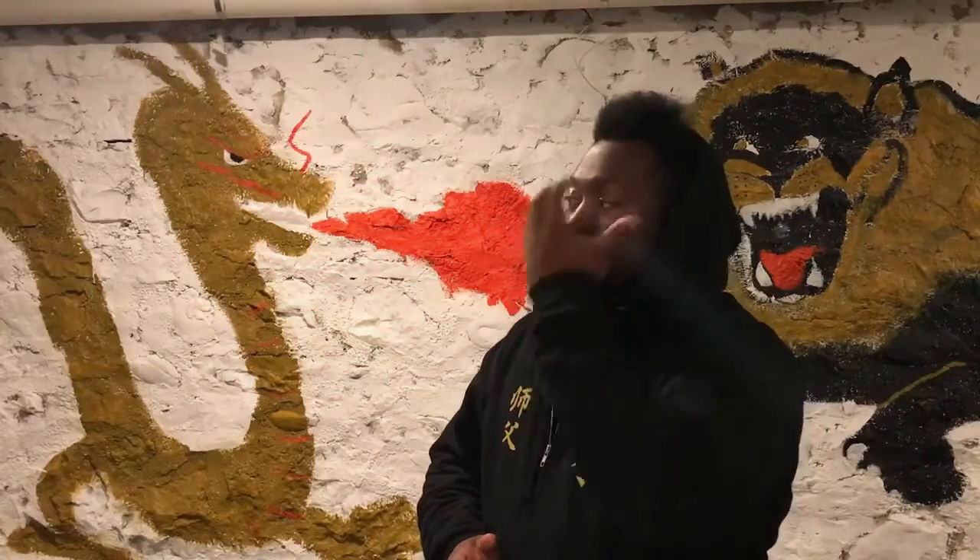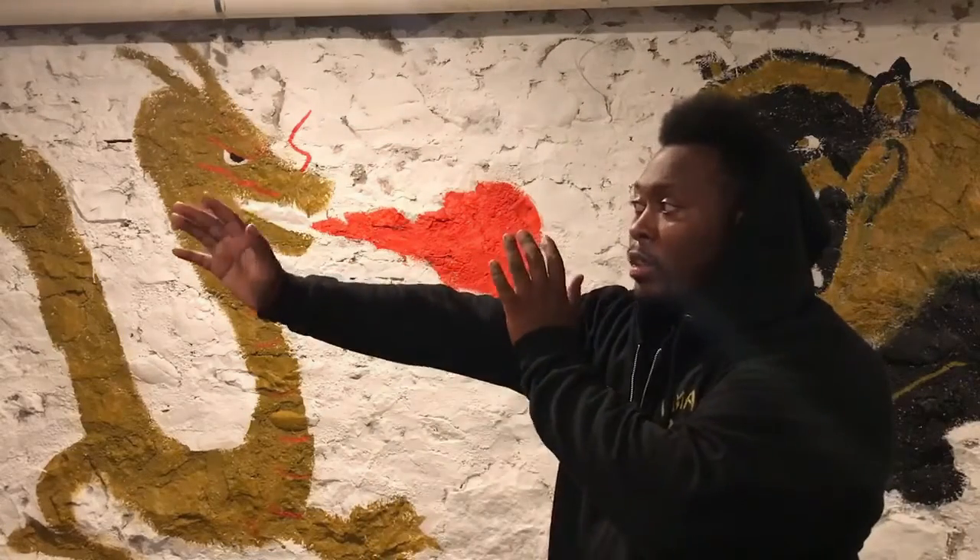Don't sit there and continuously get punched in the face. Fak Sao is also one of those 'oh crap' type movements, especially Rising Fak Sao. It's one of those — you don't know what's coming, so you kind of throw it up. What we do when we turn on Fak Sao is use it whenever we turn to face somebody. We don't just turn and leave everything exposed. If there's somebody over there, we're going to turn Fak Sao first, and then go into Mun Sao. Say you get into a street fight, somebody's real close to you and they happen to throw a punch — oh crap, bam, Rising Fak Sao right there.